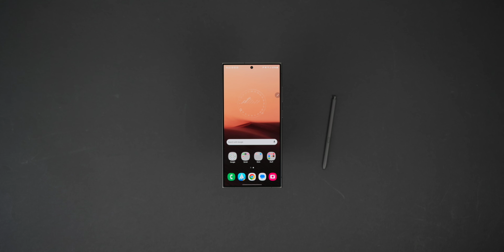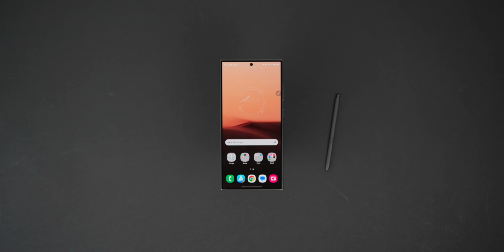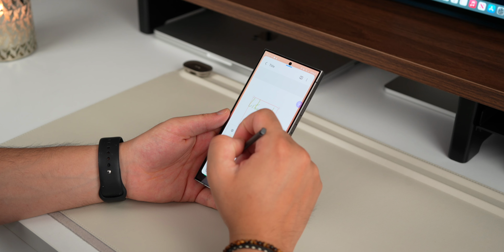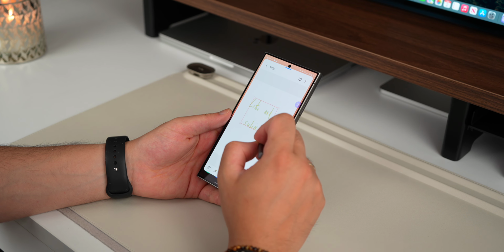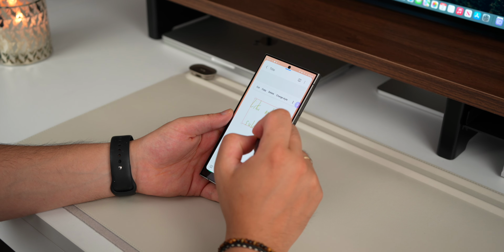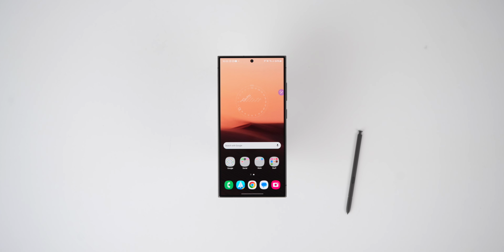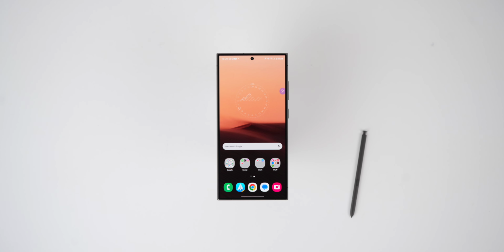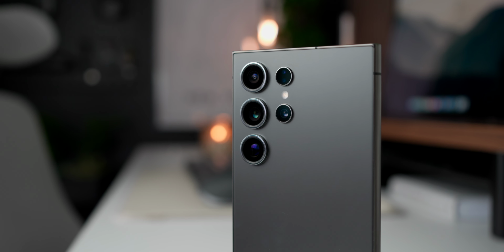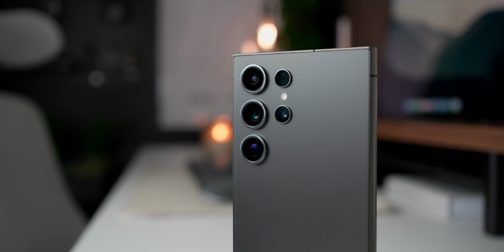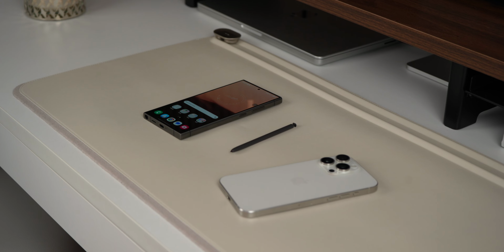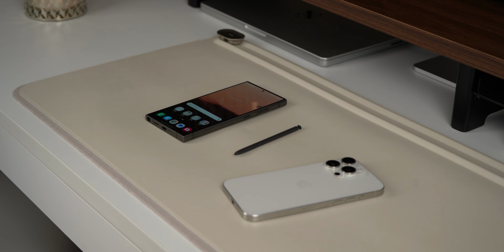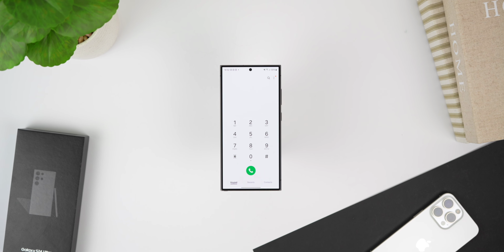The AI-driven features add a new level of convenience, even if I haven't used them as much as I initially thought. And of course, the S Pen continues to be a standout feature, enhancing the overall experience in ways other smartphones just cannot. The Samsung Galaxy S24 Ultra is a powerhouse of a phone that excels in design, performance, and functionality. Whether you're a power user, a photography enthusiast, or someone who appreciates the finer details in smartphone technology, the S24 Ultra is an excellent choice. It has certainly lived up to my initial impressions and remains my top recommendation for an Android smartphone.